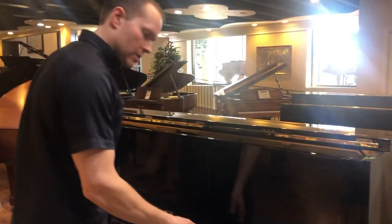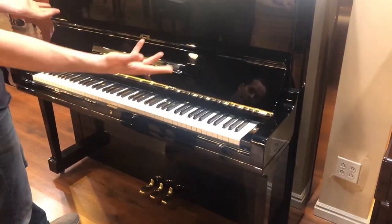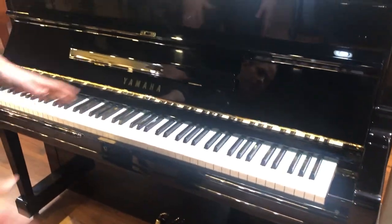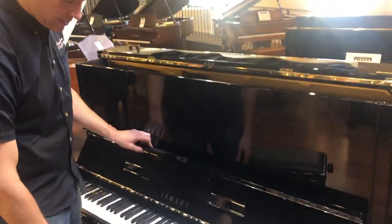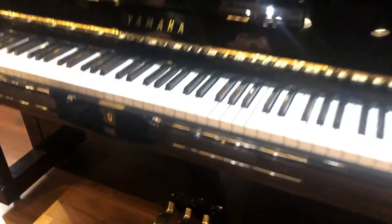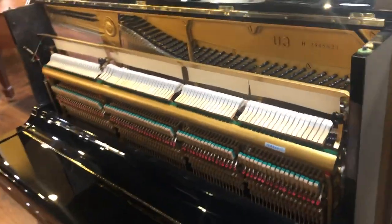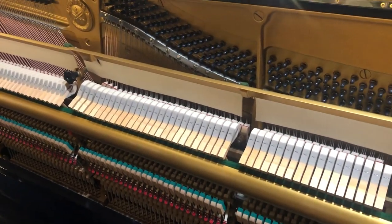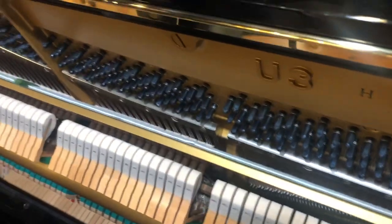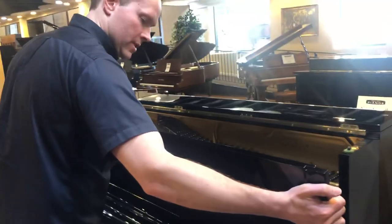Cosmetically, it's in perfect condition. Even when you look very closely at everything, any imperfections or blemishes have been totally polished out. And it's cosmetically in perfect condition — even things like the decal and the lock and the pedals, all of those are beautiful and redone. And then on the inside, as you can see, it's just in excellent condition. The hammers are properly rounded, things are clean, properly aligned, everything's regulated, and it's just in great shape — as close to brand new as it comes.